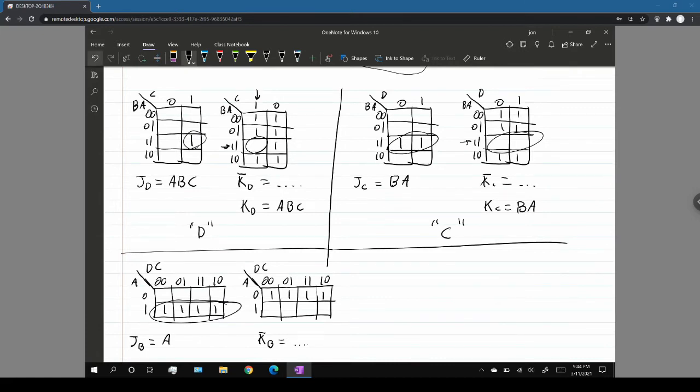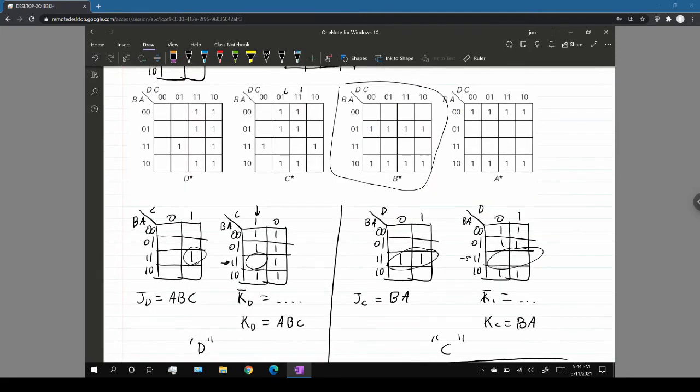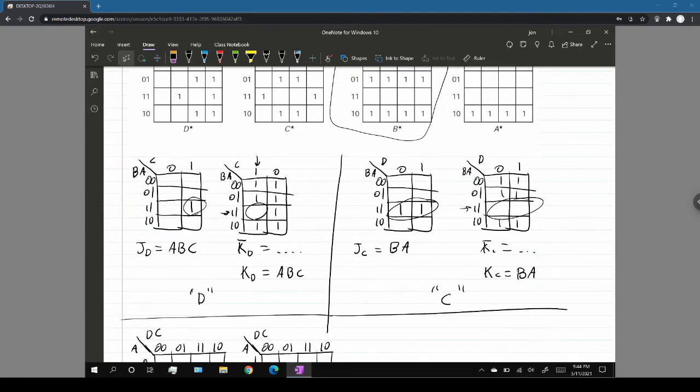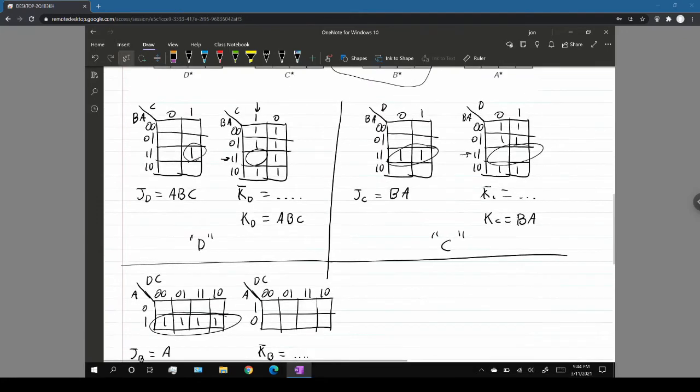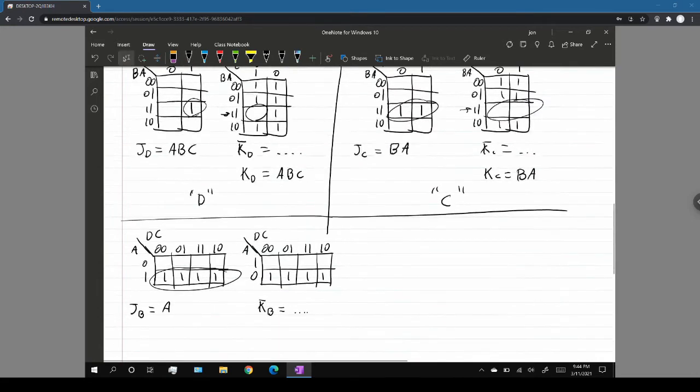Well, the way I had it before actually should be fine also. So let's look at that. If I say 1, 0, that's going to be 1, 1, 1, 1. So this gives me K not, but I don't want K not. I want K, B. So basically I'm just going to circle this one here, and I get A as well. So notice, you do it either way, it works, and it should.